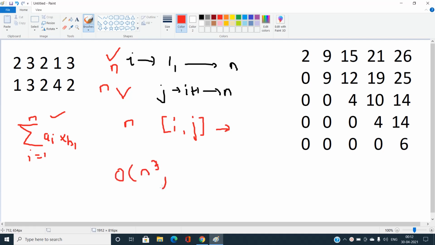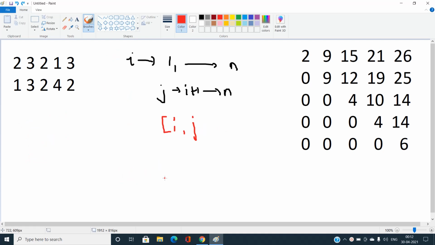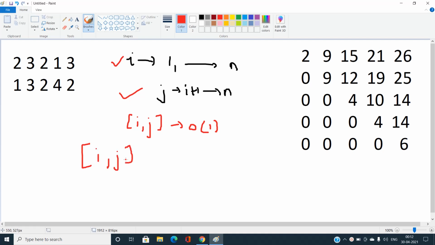Okay, so can we reduce this time complexity to O(n^2)? Yes, we can easily reduce that. This loop runs around n times, and this one also runs around n times. Can we answer, after reversing a subarray starting from i and going up to j, in O(1) time or not? Yes, we can easily answer this in O(1) time with some pre-calculation. So let's focus on how we are going to pre-calculate. If I'm trying to reverse this subarray from i to j, can we find the sum in an O(1) operation or not?